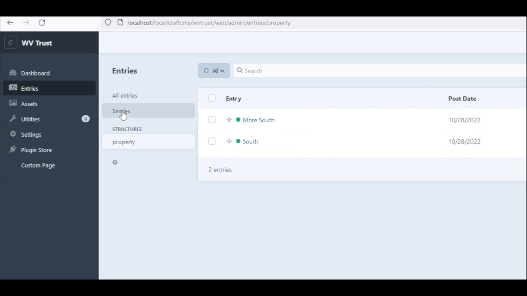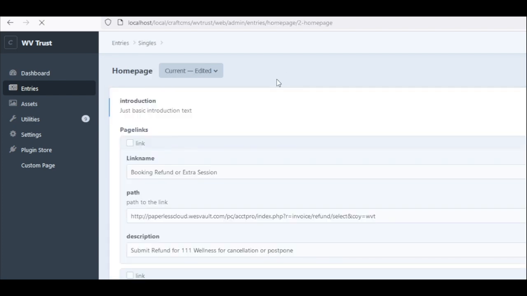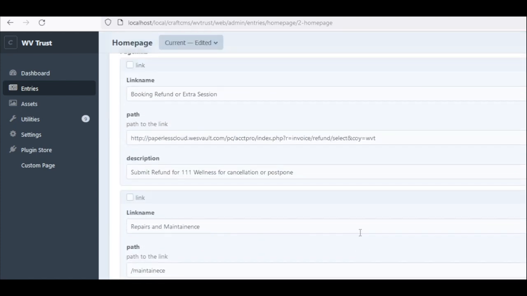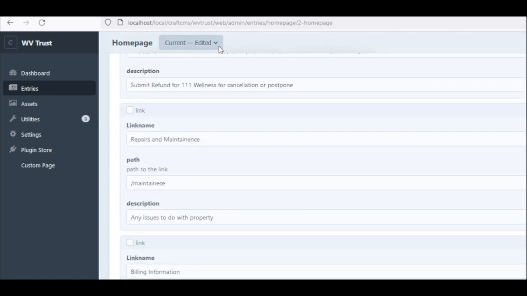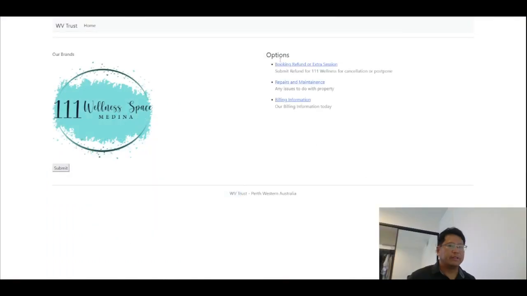And you can see that we have a single page, which is the home page. And inside the home page, I have a bunch of things that I can work with. I can manipulate this thing. And on the right, this part here, I have my links, which is this part of the system, right? I have a bunch of links over here. I have an image here.